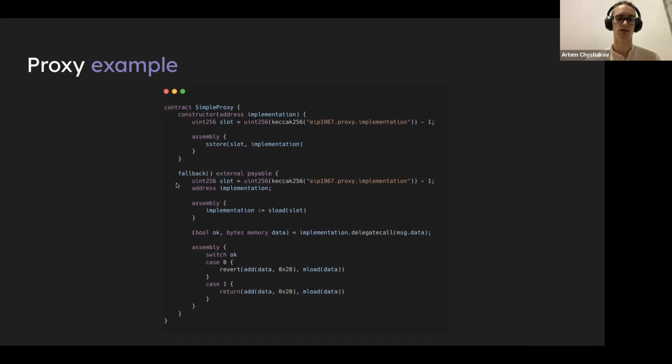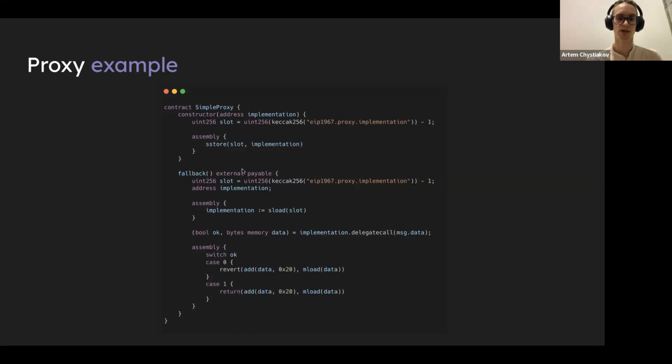Then, whenever I call this proxy contract, because there are no functions, there is only one fallback function, which is payable here, but yeah, pretty much doesn't matter. And because there are no functions, the EVM will execute the bytecode of this contract, and because there is nothing to call, it will just directly jump to the fallback, if you remember the table on one of the previous slides.